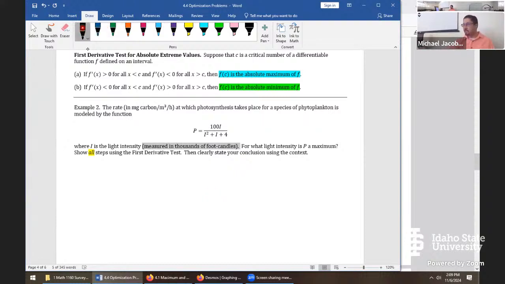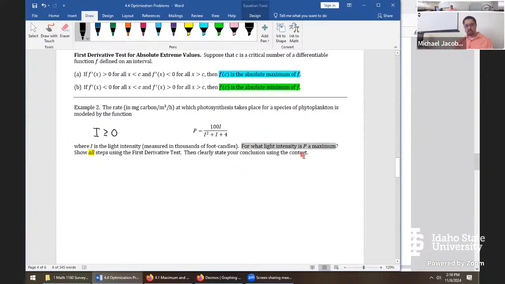Because this is light intensity, it also implies I is greater than or equal to 0. When the light intensity is 0 exactly, that's total pitch darkness, but you can't have negative darkness. So that's why it has to be non-negative with this inequality. So at minimum, I is 0, and it can take any other larger value after that. The question of the problem says, for what light intensity will we maximize P?